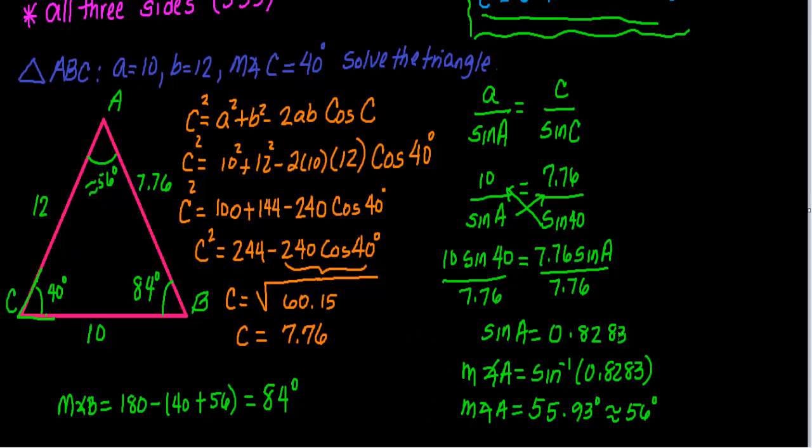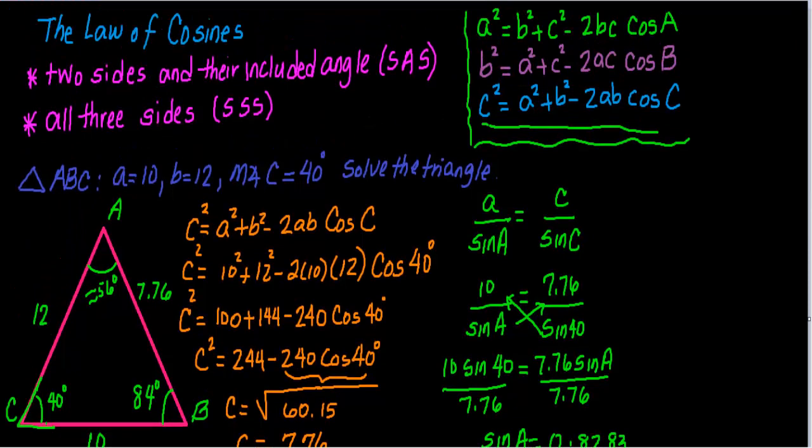This example we could have done using the law of cosine for the whole thing, but the sine law makes our life much easier. So I didn't use the law of cosine. I used the law of sine, but being very careful to use it on the angle that I know is not obtuse, okay? So I went and used it with A, and then just adding and subtracting, I got B. Go back and study this again. Make sure you're very careful here, okay?